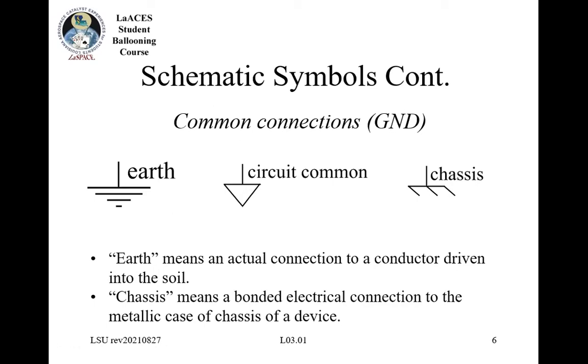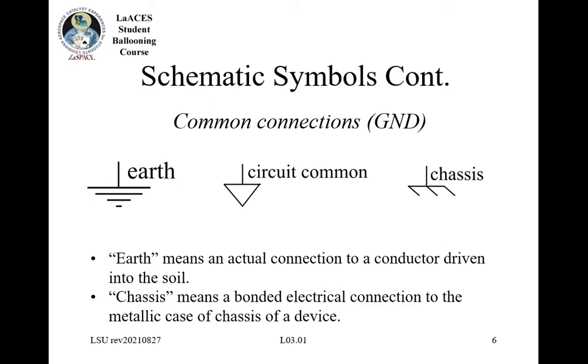And a lot of times you'll have that for digital grounds, say, or analog grounds. If you have a schematic or a board that has two of those, you would denote those differently sometimes. There's a lot of different schemes with that. And then this is what we call a chassis ground. And so the chassis ground is typically the connection of the metal of the enclosure of a system.